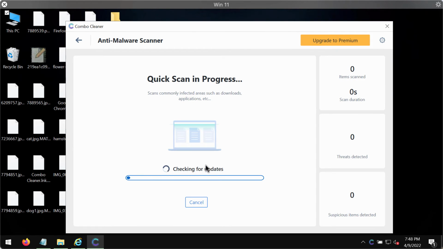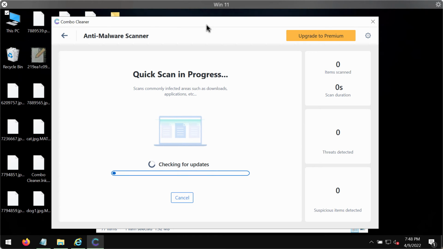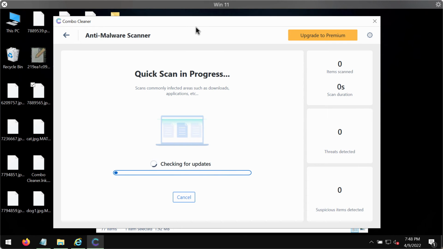Do not cancel this process because, as I said, this is extremely important for proper identification and elimination of any ransomware, including Matilan ransomware. The procedure of updating the anti-malware database might take several minutes depending on how fast your internet connection is.